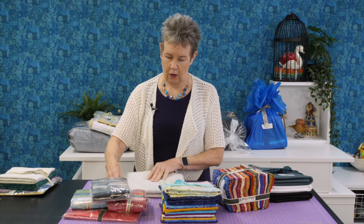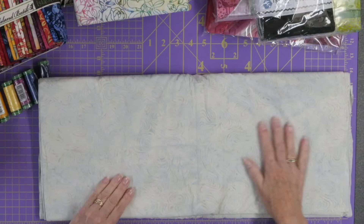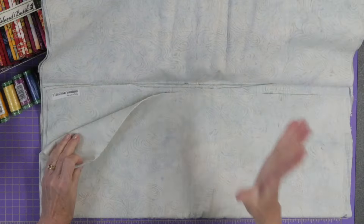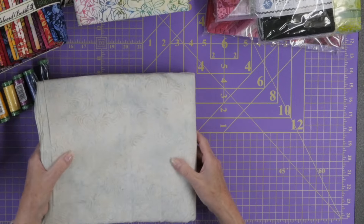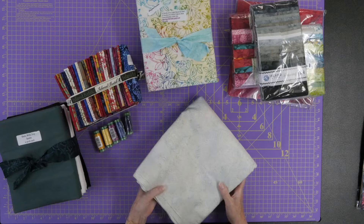Then I have some more fabric from their Foundations line — this is luscious, there's so much going on. I just love batiks because there's always so much going on. This one is called Whipped Cream. I've got six yards of Whipped Cream to play with — that's going to coordinate well with the pinks, and I think it'll work with other fabrics here too.